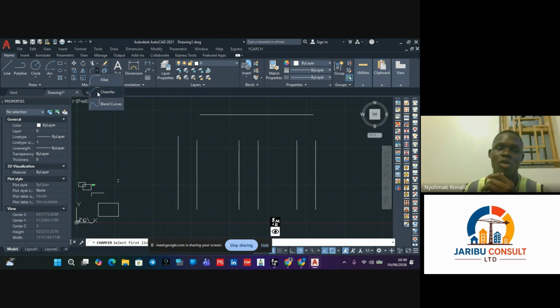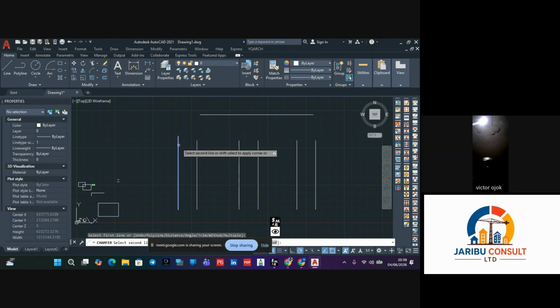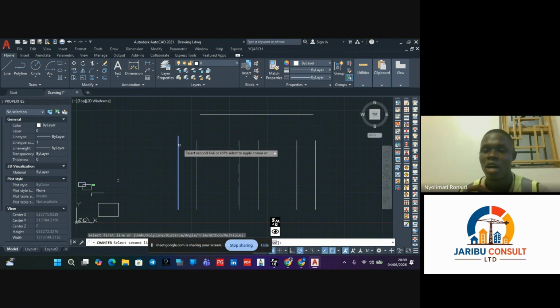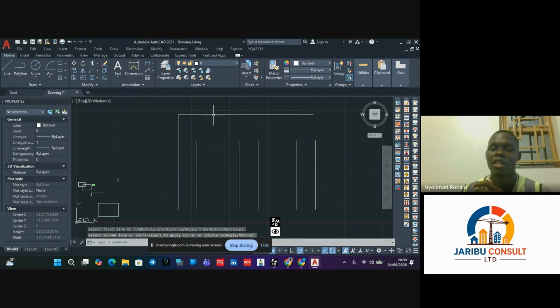You first click the first line, then select the second line. There's a way it is.